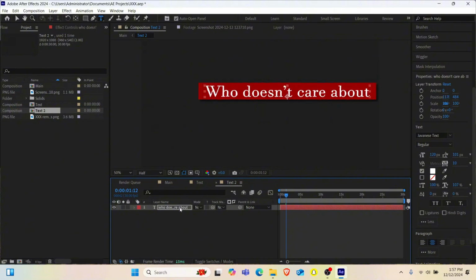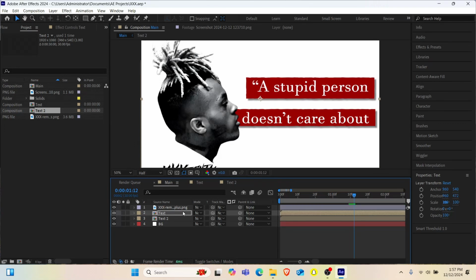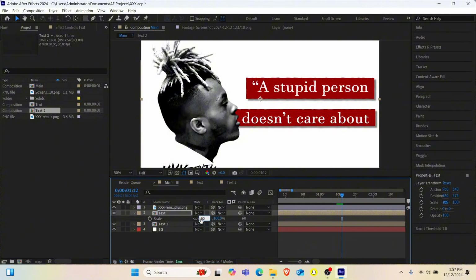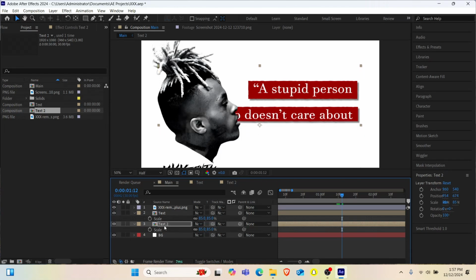Actually, the movement here affects what we do in the main composition. So I'm going to move this up, then it will give us space for the other one. I'm going to hit scale and scale it down to 80. I think 80 should be okay, or 85. Then I'll take this one down to 82. Let's see how it will look. All right, so I guess this is what we do. Then I'll drag this up and align it perfectly, so that's going to be perfect.